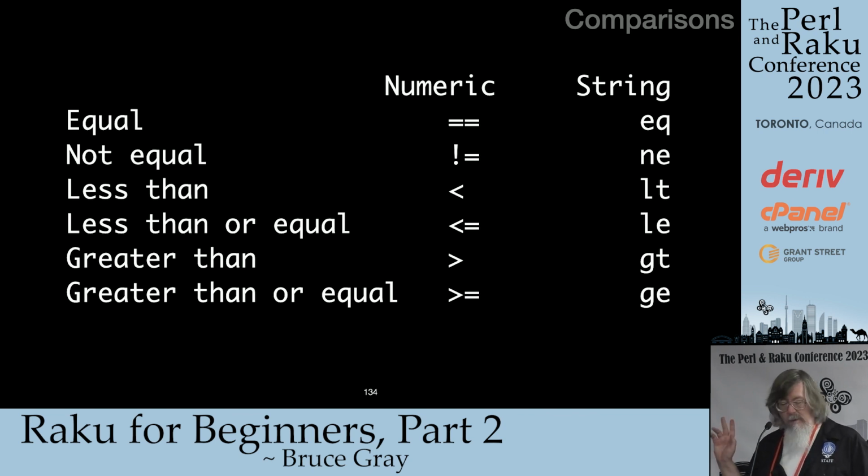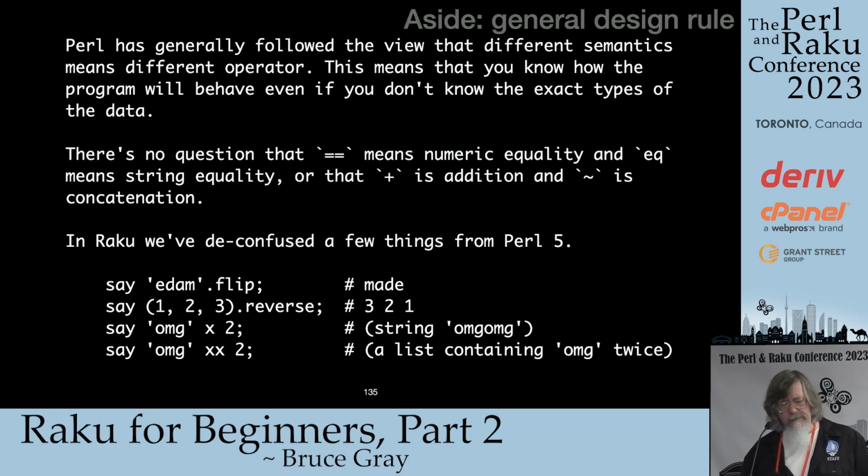Flow control. So in Raku, this is a repeat from the sorting talk, we have separate operators for string and numeric comparisons. So even if you don't know the type of data, again, Alan, this is back to the question, can you read it and know what it does? You know, based on the operator, whether it's going to be doing a comparison numerically or string-wise. The action you're taking should be clear to the reader. Your action is more important than the type. If that's not true, then you use generics. We do have generic versions of these now. I don't know if I have them.